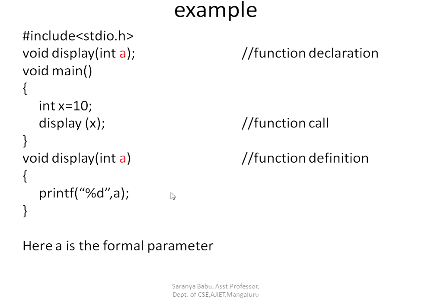So what is the actual parameter? Which variable was having the actual value? x, right? x was having the actual value. So the parameter that comes in the function call, which is having the actual value from the program, is called the actual parameter. Here in int a, while declaring, int a doesn't have any value. In the function definition also we have just used it. Whenever the function is called with some value, that value will be given to this parameter. Understood? So this is called formal parameters. Here a is the formal parameter.